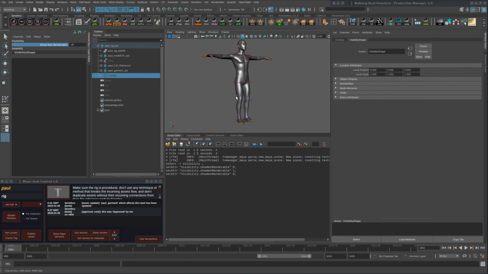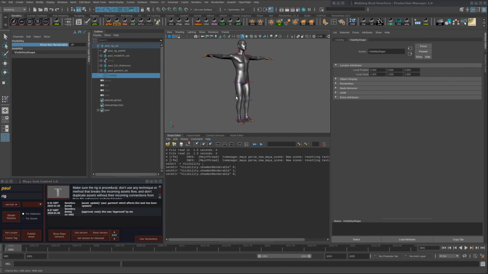We want to cache these garment objects whenever the cloth TD wants them to be cached as a guide for the simulation later, in case they want to use it in the cloth setups.